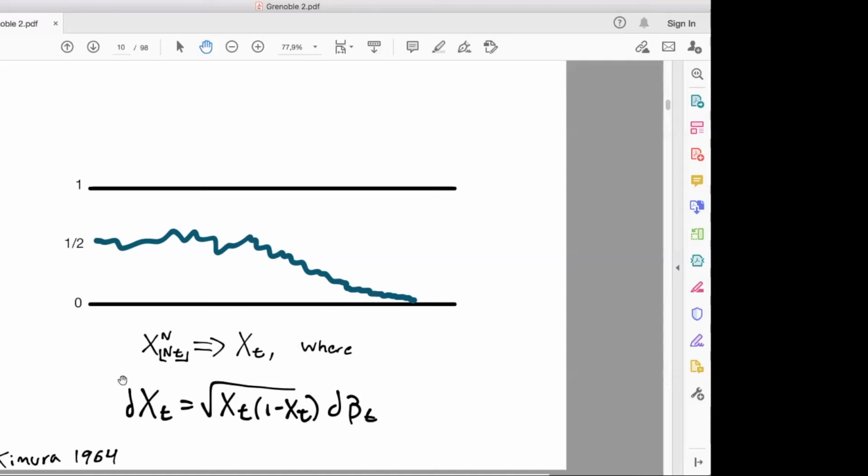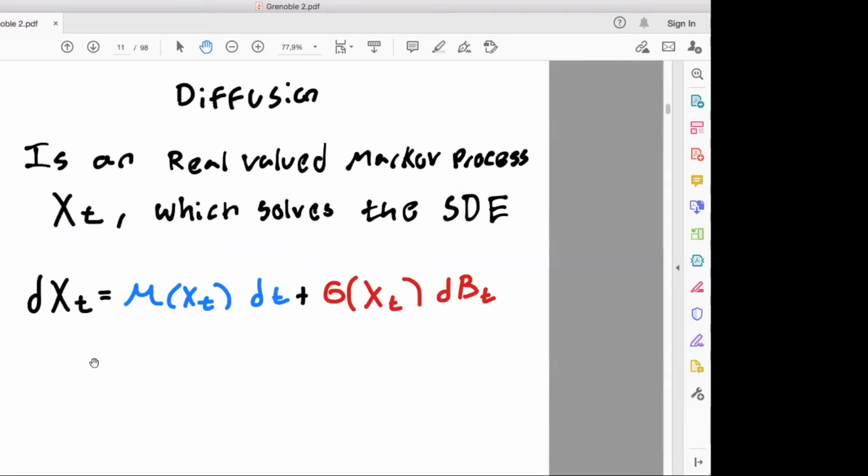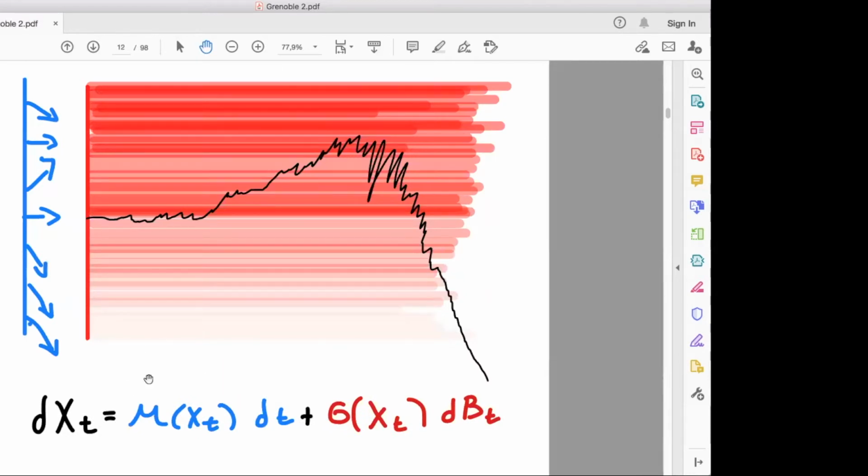But let's say one or two more things about this, because it's a very nice piece of probability theory, and in particular of population genetics. A diffusion is the solution of a stochastic differential equation that has a form like this. I don't want to go into details, but the red part will be the noise, and the blue part will give you the deterministic part. This is very helpful to model all sorts of things, in particular in population genetics. It looks something like this. The blue part gives you information about where to go, for example if you are staying here, the blue part tells you to go down in a way very similar to an ODE, an ordinary differential equation. And the red part we can think of as Gaussian noise at each of the points where you are sitting.